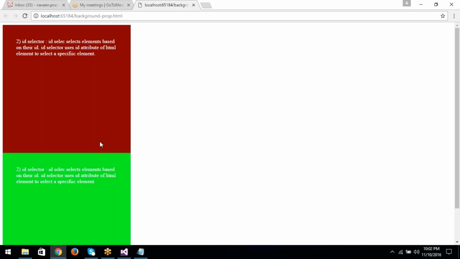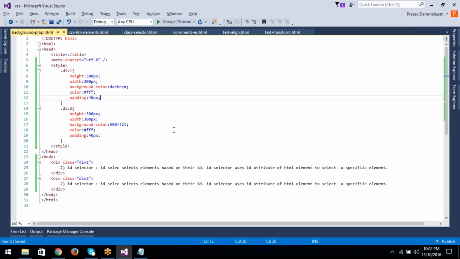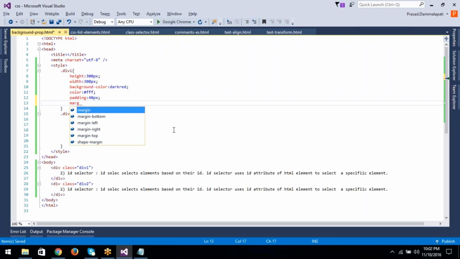Here, if you want to apply a gap between these two elements, use the margin property. If you want to apply space around the element, use 30 pixel and 20 pixel.